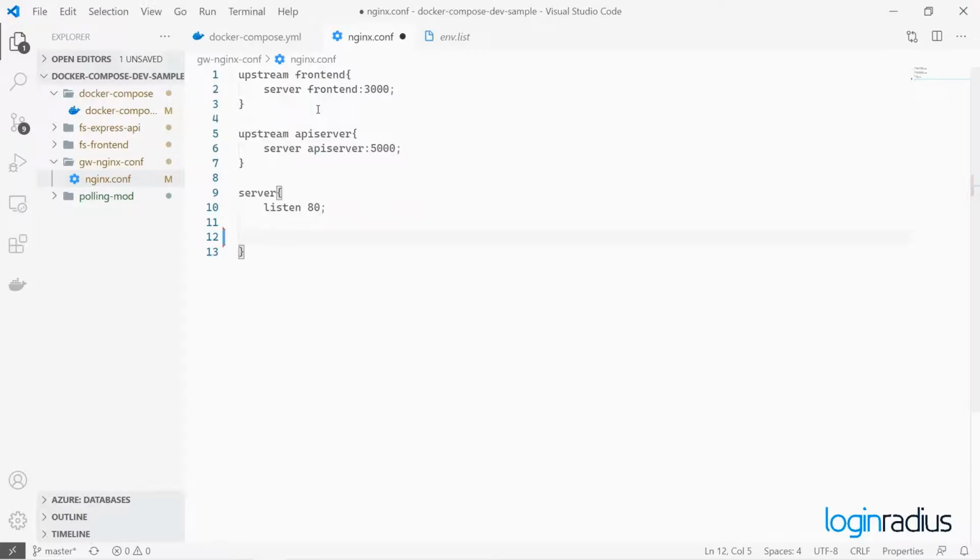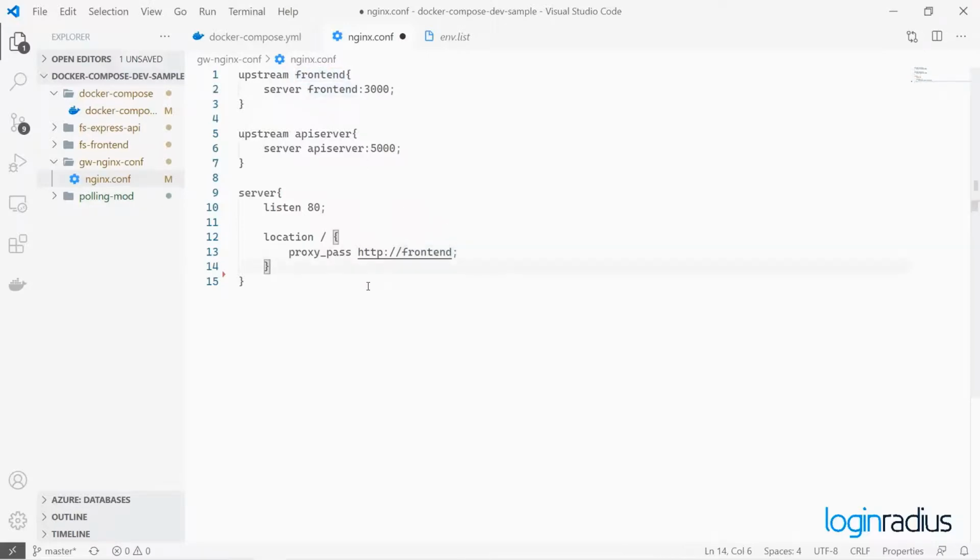In this part we are going to write where we need to pass the requests in certain forms. So if we are getting a request which is asking us to access location root, we are going to pass this to the front end, and we have already created an upstream on this.